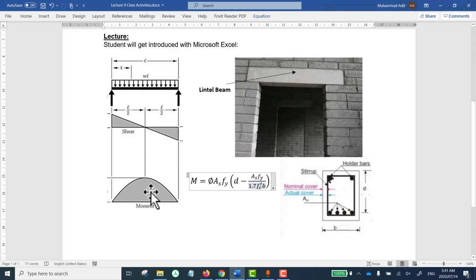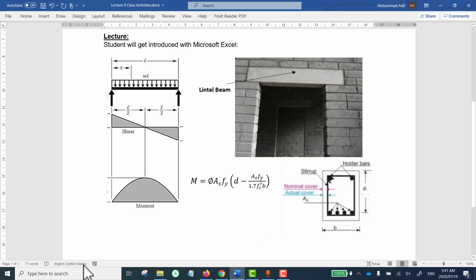But if the strength of this beam with this steel is very large compared to the moment which is actually applied on it, then it will be very uneconomical. We should reduce the amount of steel in it, and this is called designing. So we'll use this example in Excel to learn how we can do advanced things in Excel.